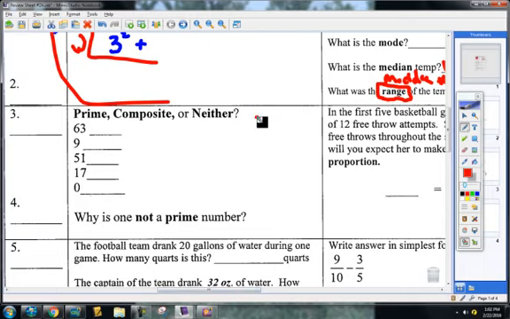Prime, composite, neither. This is going to be chapter 1. So if you have any questions, go all the way back to your chapter 1 notes. Also, in the materials section, there's a chapter 1 folder. You can look in there. I'm not going to tell you what these are. I'm going to make you go figure out what prime, composite, neither are. If you don't remember what they are, you're going to have to go back to those notes and figure it out. But it's not hard. It's just been a while. And then you're going to have to explain to me why 1 is not a prime number.